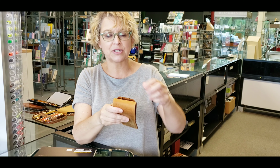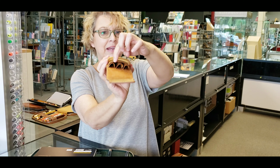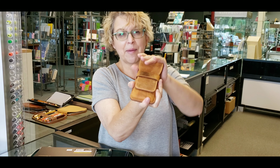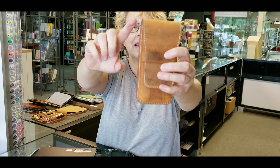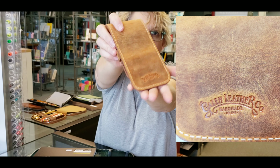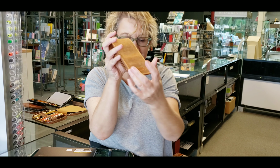For those people who have questions, it has holes. It goes all the way down the length, so you can kind of see the seam, I think, right there. So it's really nice. It's the flap, and you can see how nice and sturdy it's made. The handmade portions, they do have their logo on the back. It may be hard to see. I'll go ahead and add a photo close up so that you can see the detail.